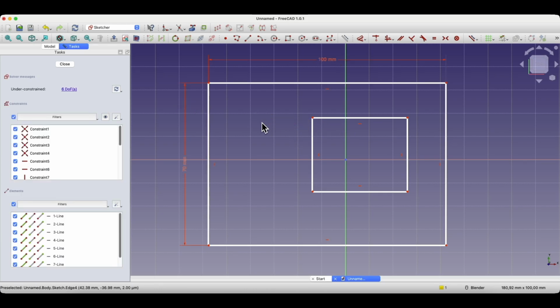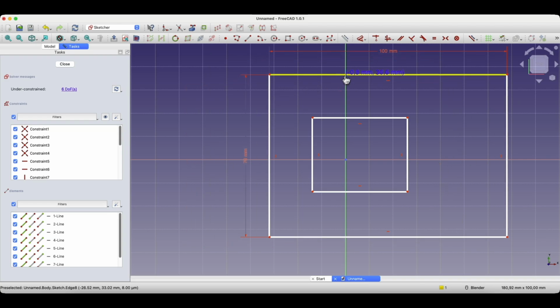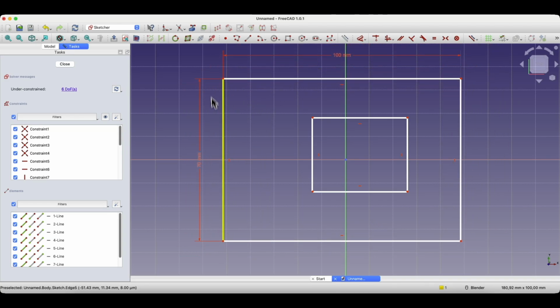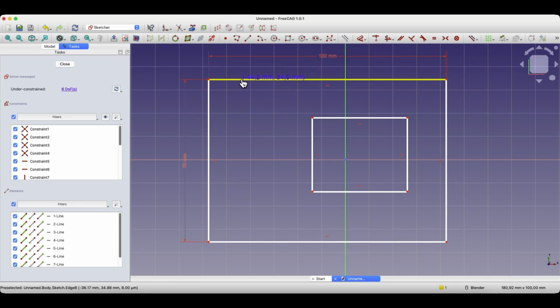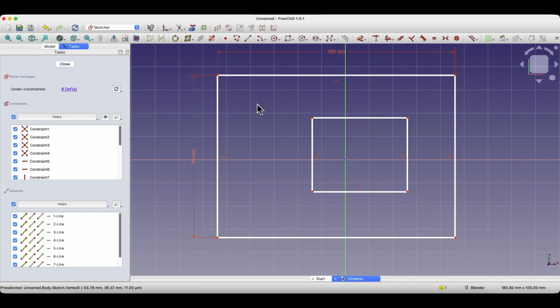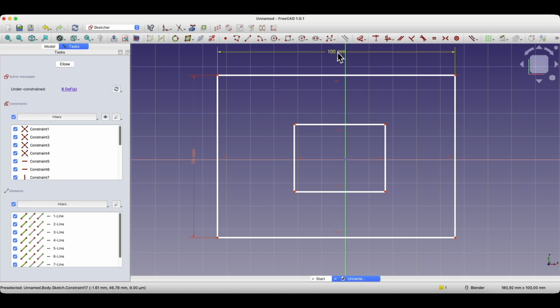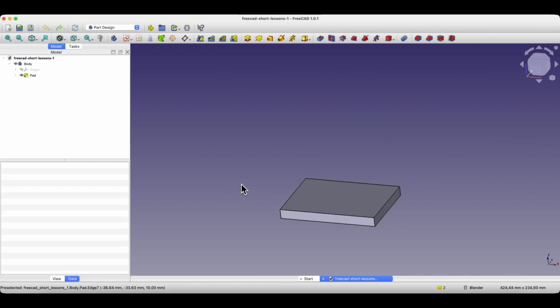As you can see, we have created 2 rectangles. This rectangle is dimensioned, and we cannot change the dimensions of this rectangle, while this rectangle is not dimensioned, and we can freely change its dimensions. For this rectangle, the dimensions are constraints that limit the degrees of freedom of this geometry. As I mentioned, we will get to that shortly. In this lesson, I wanted to show you how we can start sketching and how to create a simple, basic geometry, such as a rectangle. Let's go back to this simple project.